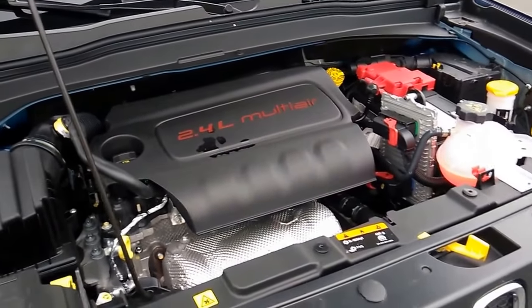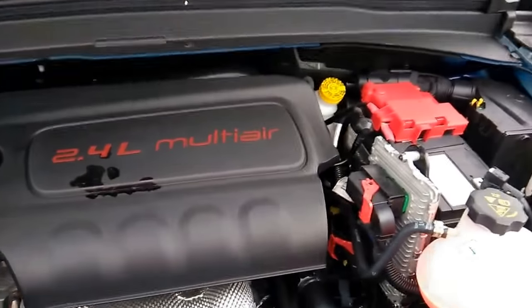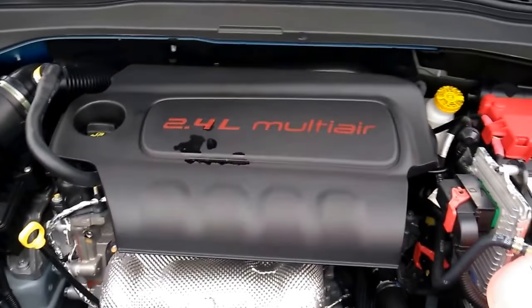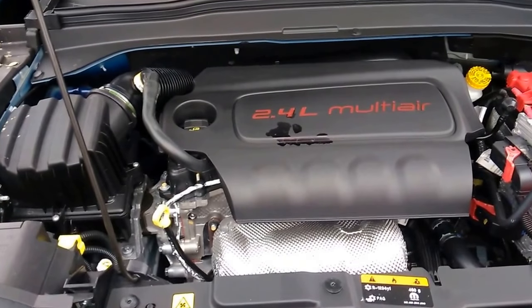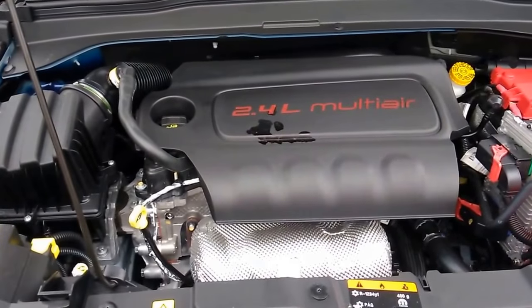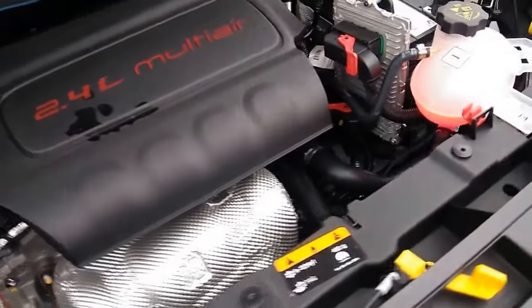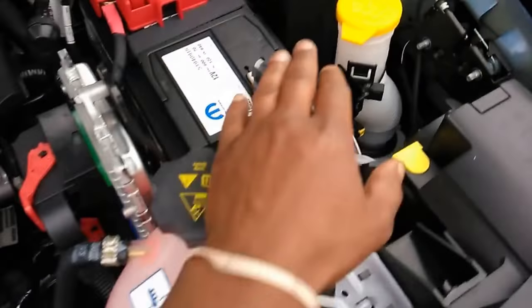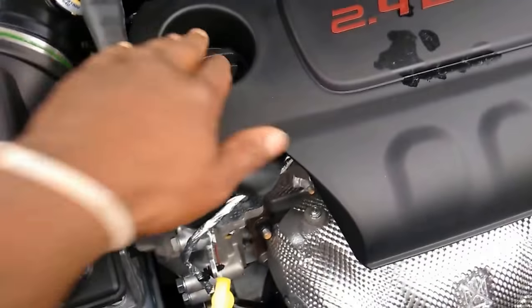From the manufacturer, this vehicle comes with a 5 year, 60,000 mile warranty to cover your powertrain. However, at Raritan's in Monroe, we give you that same warranty but for a lifetime, unlimited miles, plus 3 years of free oil changes. You also have all your fluid reservoirs easily accessible, making it simple to change your own fluids.